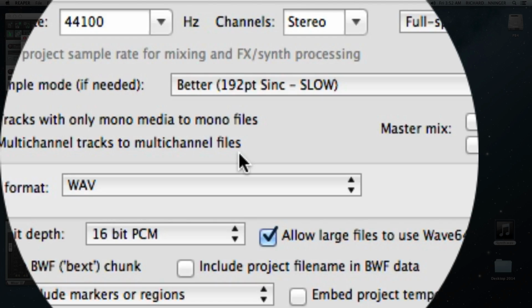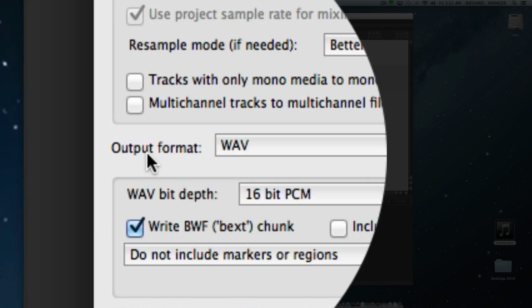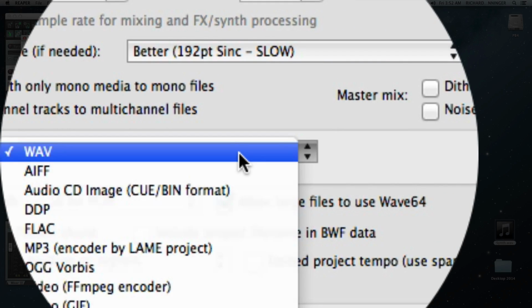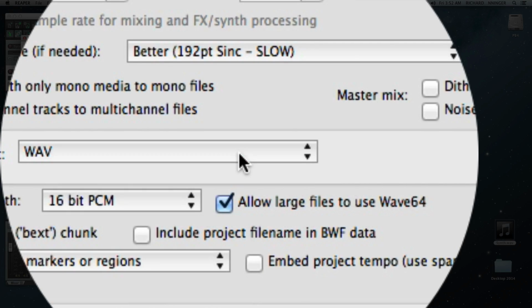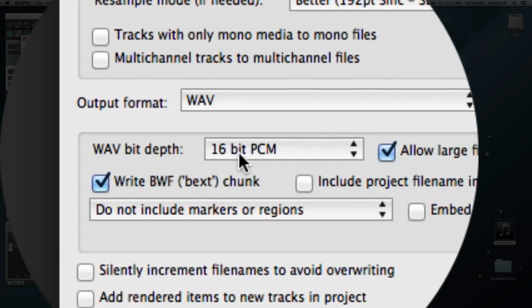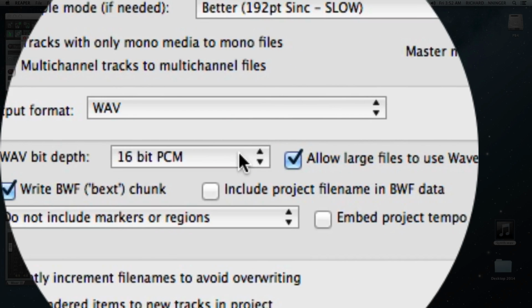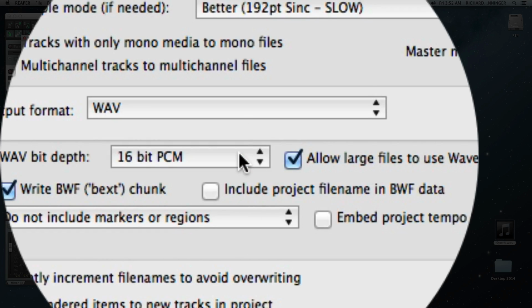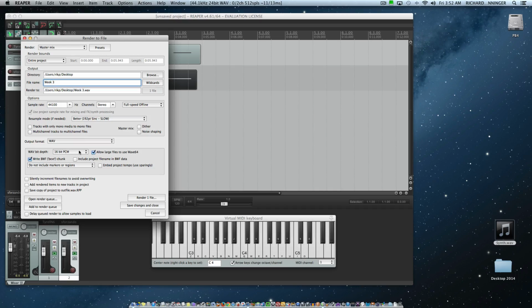And down here, where it says Output Format, we're going to select WAV. Now, I will talk about the MP3 encoder later. It's another piece of software you have to install. Right now, we're just going to save it as a WAV file. And I also want to save the bit depth as 16-bit. That's pretty standard CD bit. We don't have to get 24 bits, usually used for video and film, and it'll be a smaller file.